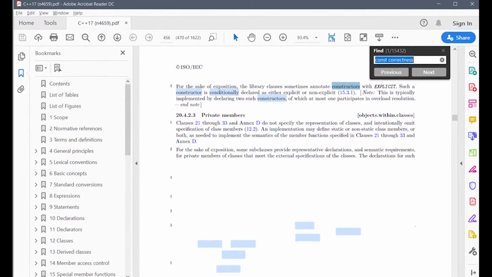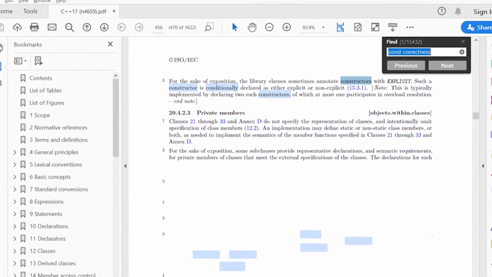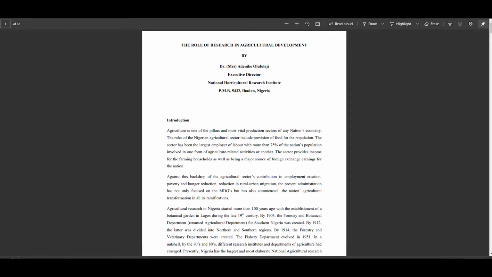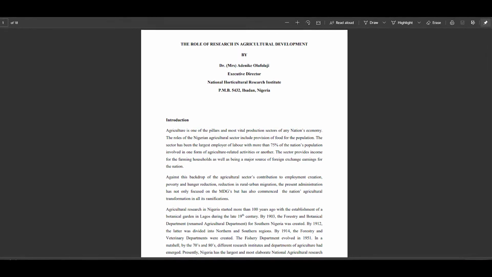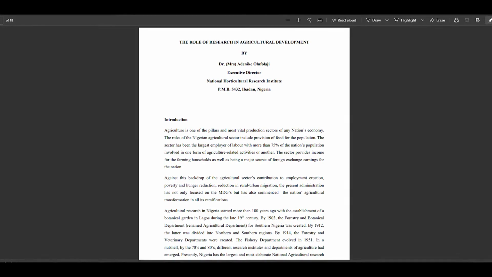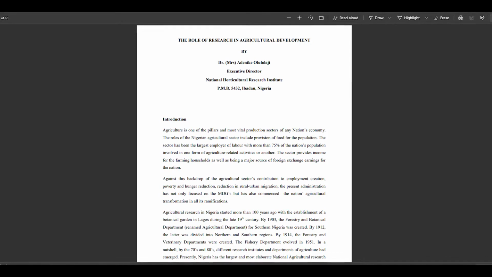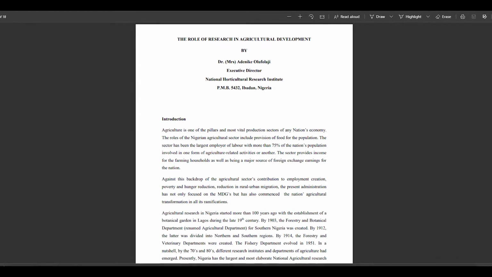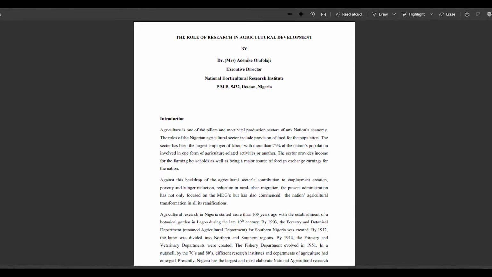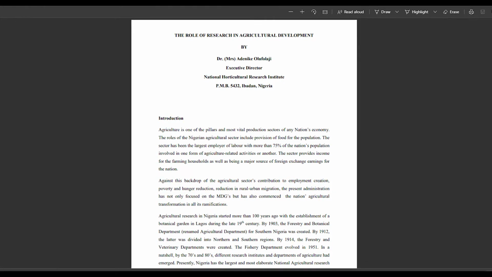Starting out with the first is this Sumatra PDF. Downloading PDFs and viewing them in Adobe Acrobat or even a browser is kind of a hassle. When you open a PDF file in your browser, the UI is not that pleasing. When you open a PDF in Adobe Acrobat or even in a browser, it takes a lot of resources. Also, not to mention the UI is kind of weird looking, especially in the browser, not in Adobe Acrobat.